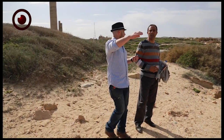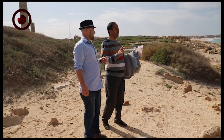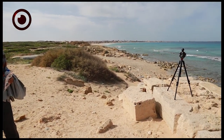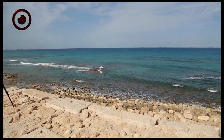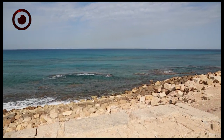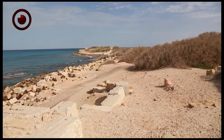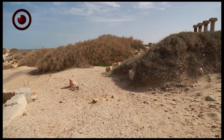Mahmoud, we're out at the sea now. Again, this is the closest point to the sea from here. To the right side, you can see the entrance of the harbor, and the two lighthouses. Also, a very close view of the theater from here, as you can see, very far from here. A lot of area is still buried with columns and stones and everything. So you can go miles and miles from here, and for sure you're going to find something underneath. Treasures, history, everything.